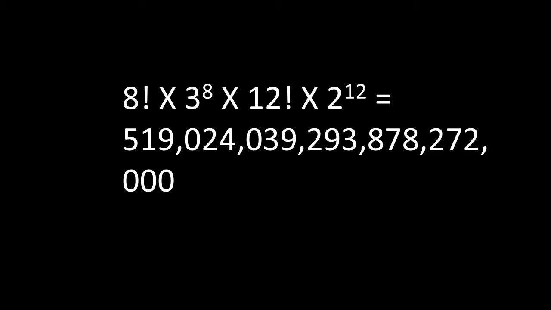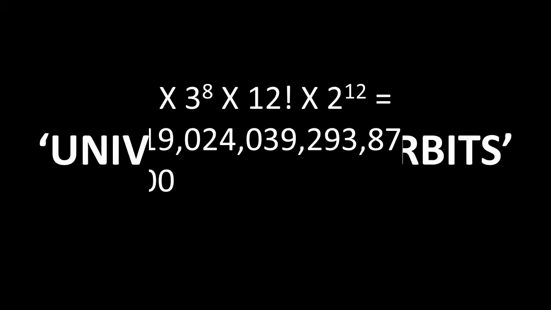Out of this 519 quintillion possible arrangements, not all permutations are possible. Only 1 in every 12 of these are actually solvable. This is because there is no sequence of moves that will swap a single pair of pieces or rotate a single corner or edge piece. These 12 possible sets of reachable configurations are often called universes or orbits. Dividing this number by 12, it comes down to this number, which is approximately equal to 43 quintillion. This number is the maximum number of possible patterns in the cube that can be solved using the regular algorithms.